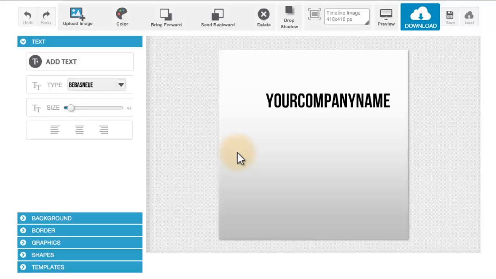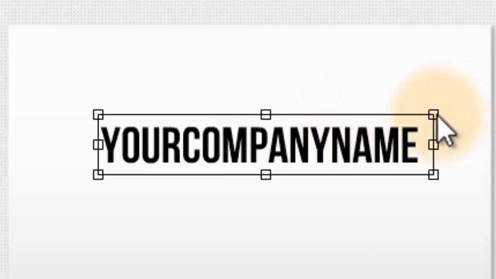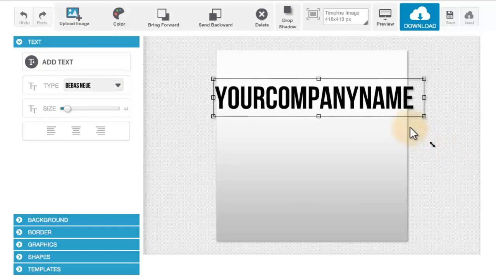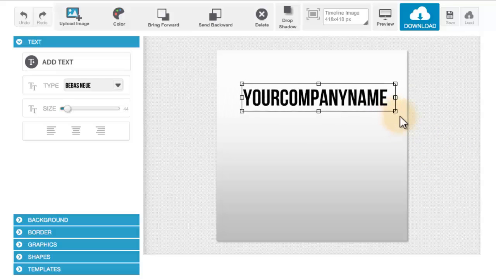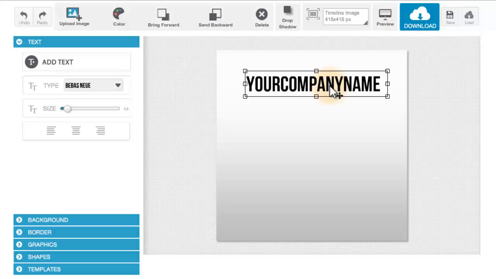Alright, or you can also use the toggle buttons that can be seen when you select your text. So just click outside and click your text again and you will see this border right here. Now if you drag your mouse to the corners, you will have the option to resize it. Just click on any of the corner and then drag, and as you see, as I am dragging, the size changes. Now release if you're satisfied with the size, and that's pretty much it.